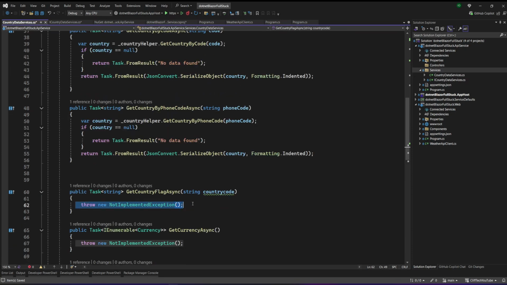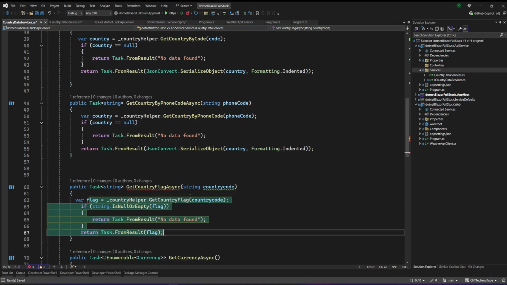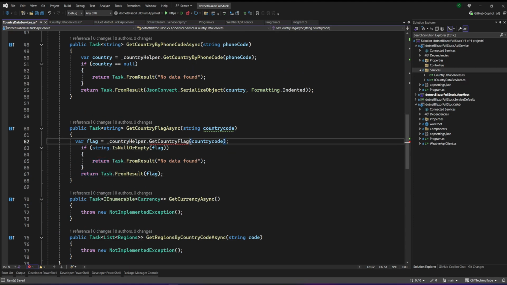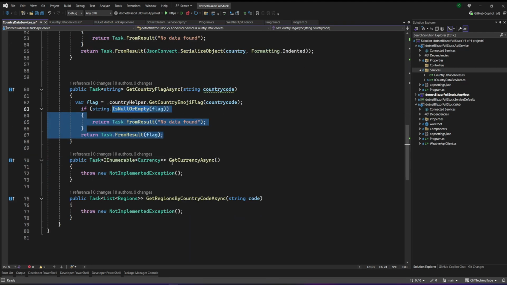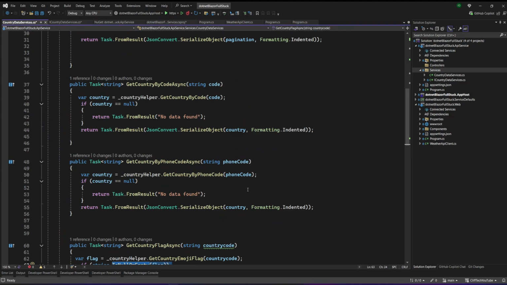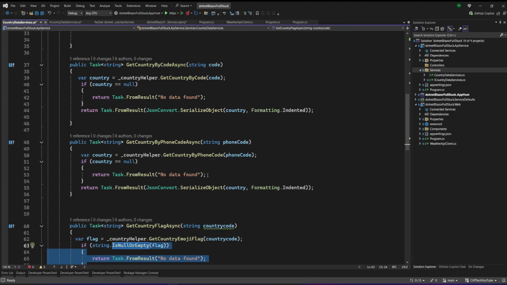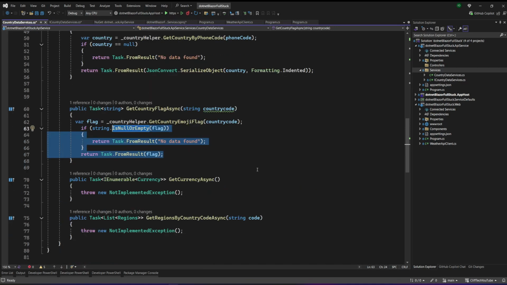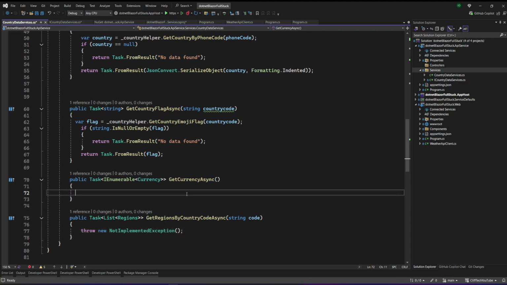So let's go where we want to get a country flag. We say var flag, and also we go in there. There is this method in the package that gives us a country flag. So get country flag emoji, right? This one gives us a country flag. When we get that, we return that, and then get phone code. Which one do we need to install? Get phone code by country short code or something like that. But we have get region. So let's go and say get country currency sync.